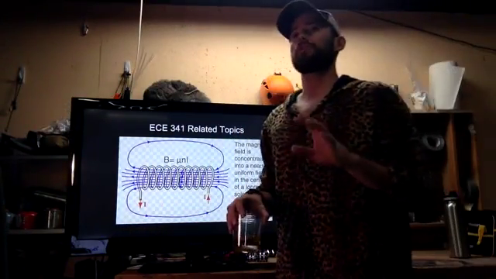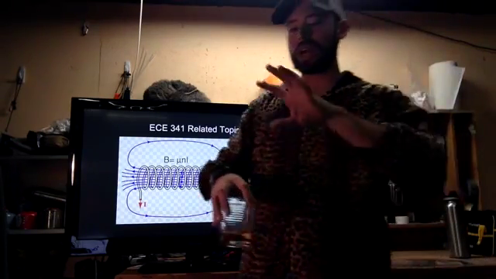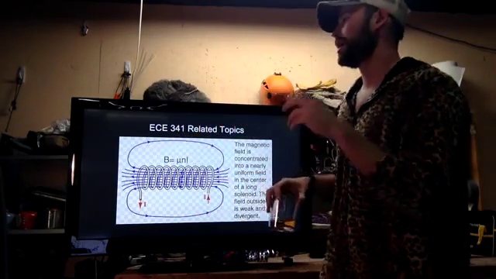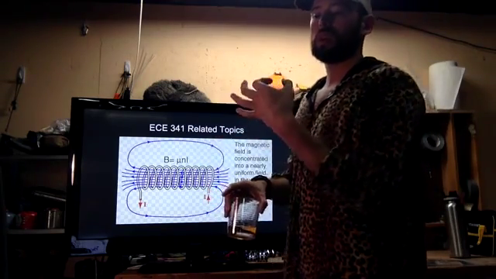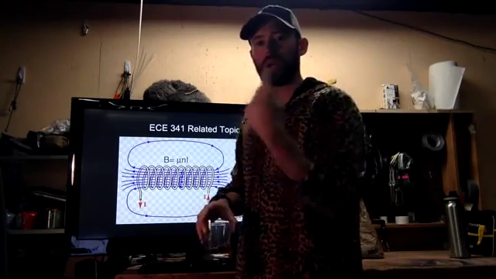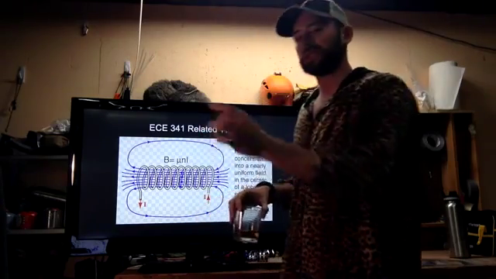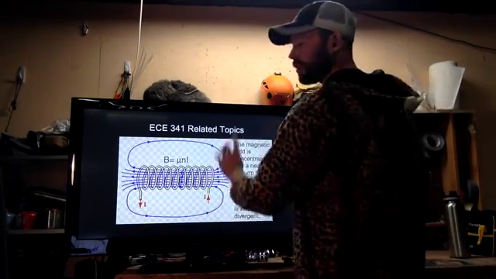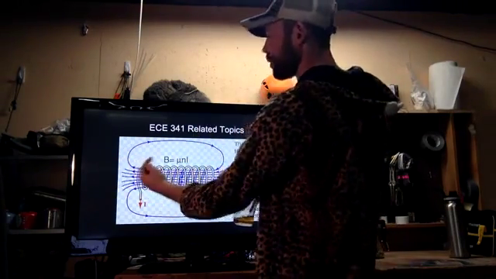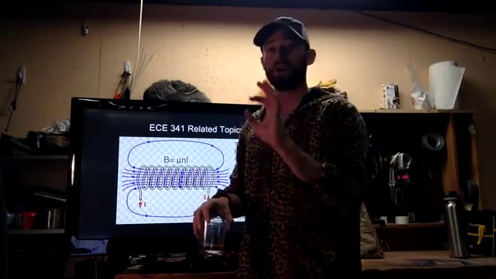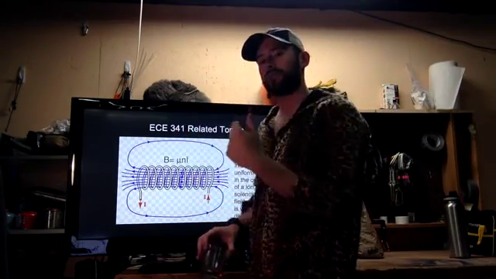Now, for electromagnetics, EC341, we are dealing with mostly the actual speaker side, so not the amplification side. The speaker is composed primarily of the voice coil, which is a coil of wires wrapped around just a cylinder, and that is placed inside of a permanent magnet. Now, when we push current through those coils, it creates a B field in a certain direction. If we change the direction of that current, we also change the direction of that B field, which is from the coils, not from the magnet.